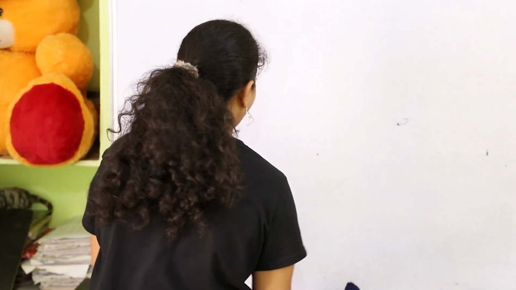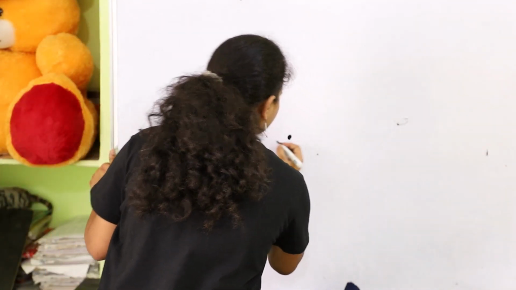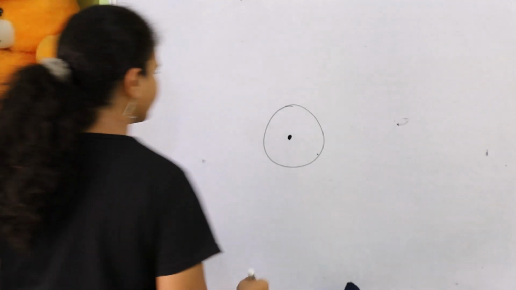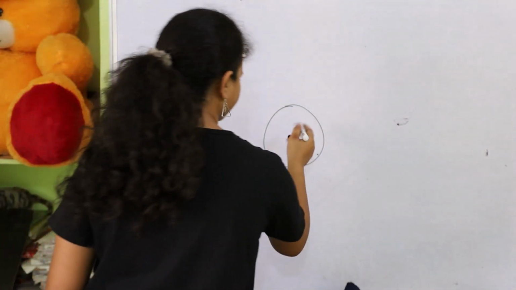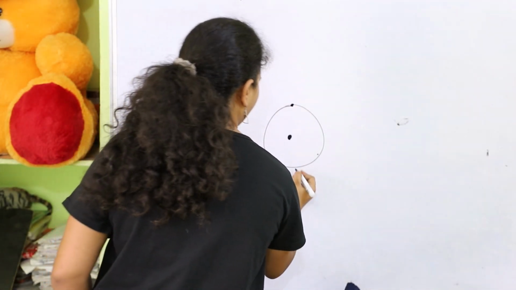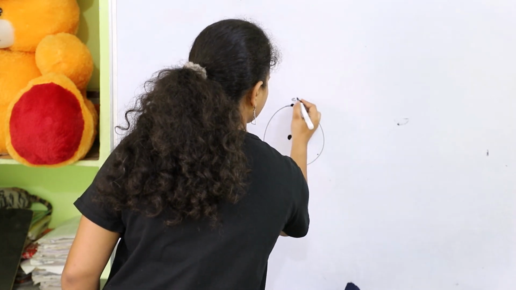In this model he said that the structure of the atom is similar to the solar system. Let me draw the model of an atom. As we know, this will be the nucleus, and here you have orbitals, like SPDF orbitals. We will be learning this as well. In s, how many electrons are we filling? Two electrons. So you have one electron over there and two electrons over there. These are electrons, and let this be the nucleus.